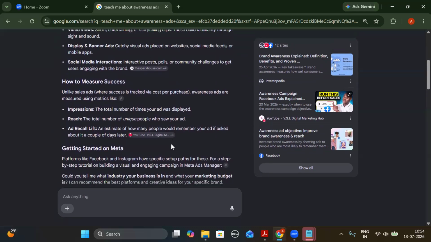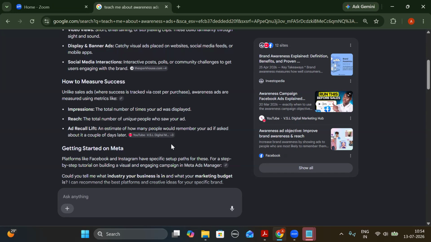So if they select awareness ads, the budget will be friendly, because Google, or I mean the ad hosting companies, will understand that they just want to show it to the people. They don't want to make money out of this, so they will definitely give you very less budget.